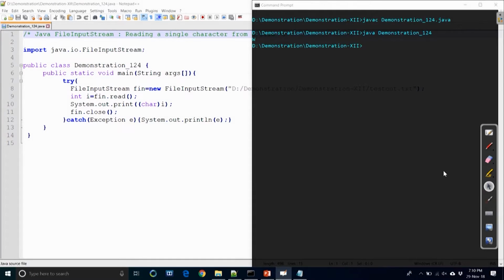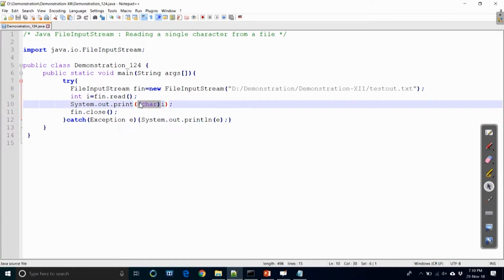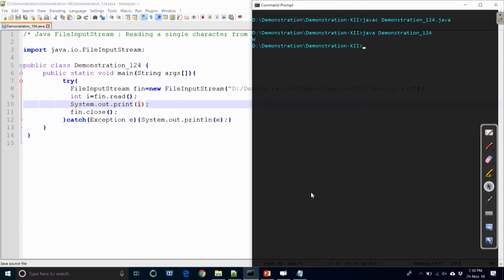Now, if I change this program a little bit, without casting it, we can run the same program again, but only its integer value is printed. It is not an ASCII code, it is an ASCII value.